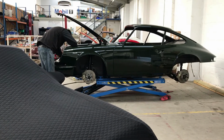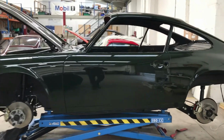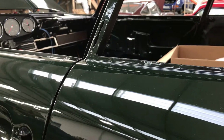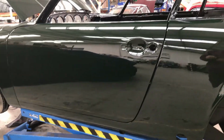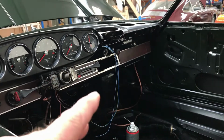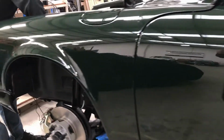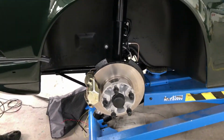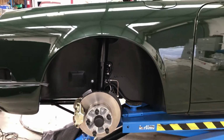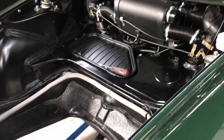Beside it, Graham is working on a 1971, again a special request car. This is getting built for a gentleman who's expecting to use it to cruise around Europe. The quality of the body and the paint is exceptional, and inside it's going to look just fabulous. It's going to be black carpets and burgundy seats with a black headliner, and we are making really good progress on this now. And what you end up with is a 911 that is largely like a new pin. So whether it's a restoration, modification, or a special request car, this is the beauty that you get.